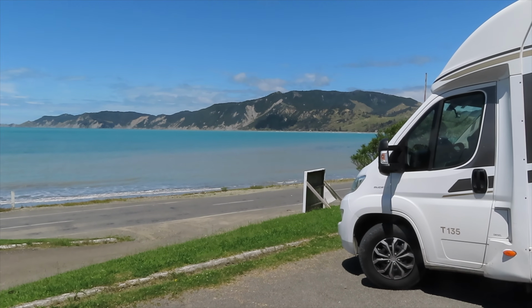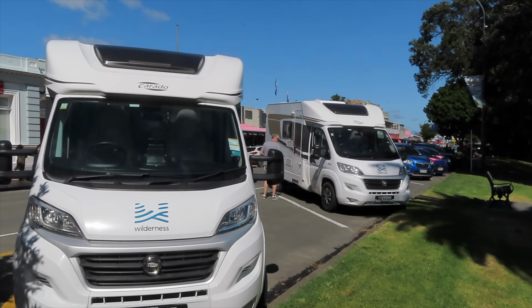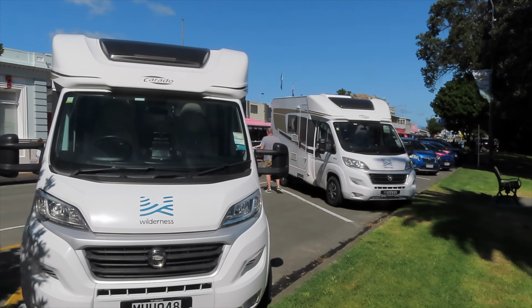I think it was a good van to tour around with, and it was easy to park because it wasn't so long. We managed to park on the high streets, didn't we? Because the parking was good. Even for me, I could just drive in there. They're quite big though, the high streets, in fairness. We found parking really easy, even in the built-up areas, and obviously easier out on the remote park-ups. But in the cities and towns, I found it quite easy, which is unusual for me.